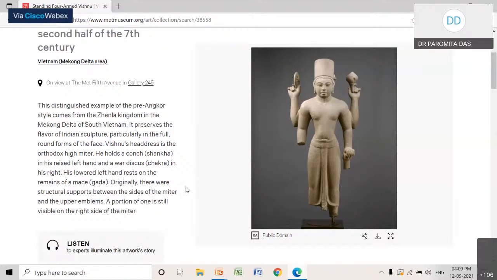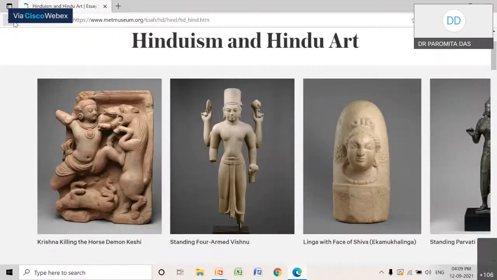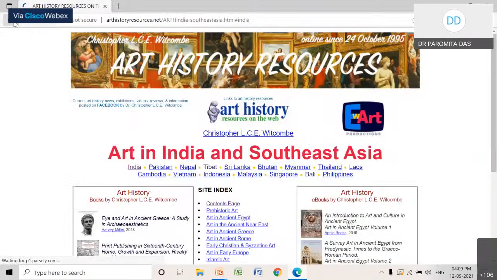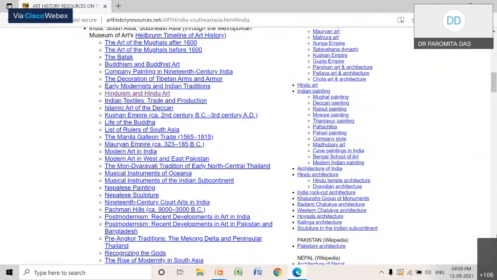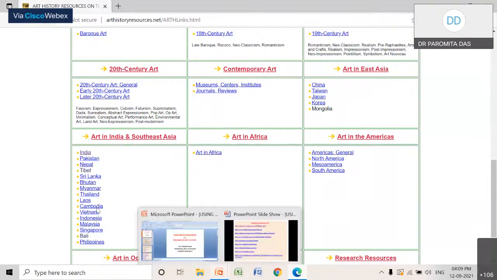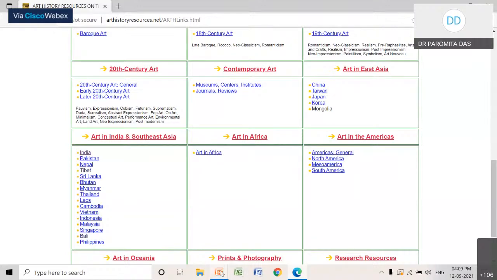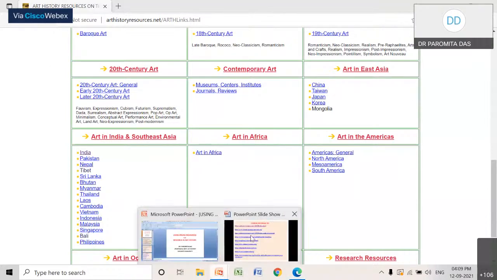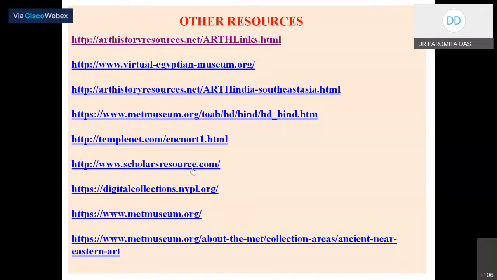So see, sitting at your home, you can visit the museum. You don't have to spend on a ticket to go to New York and do RT-PCR tests. Then let us look at something else. Let's go back to this. Okay, let us look at this.